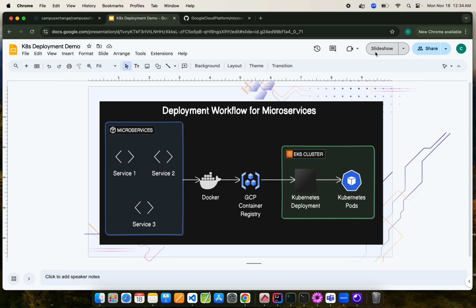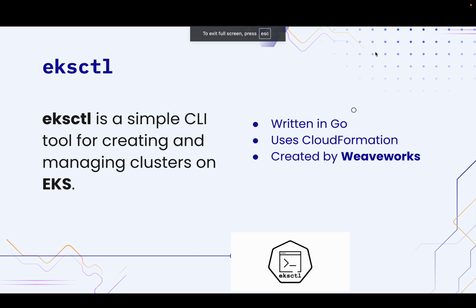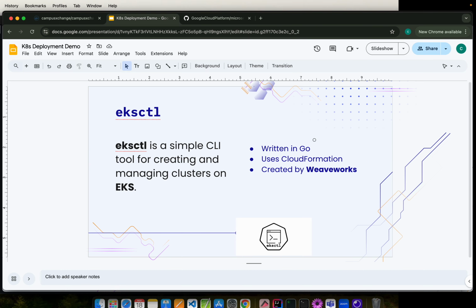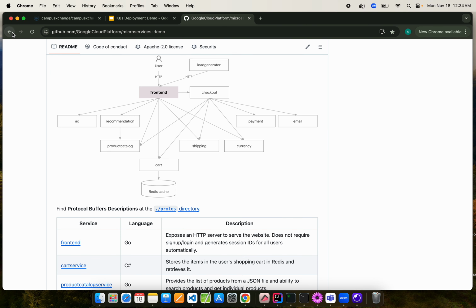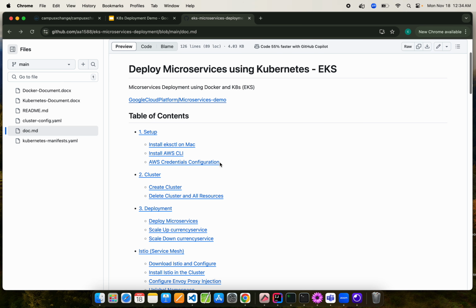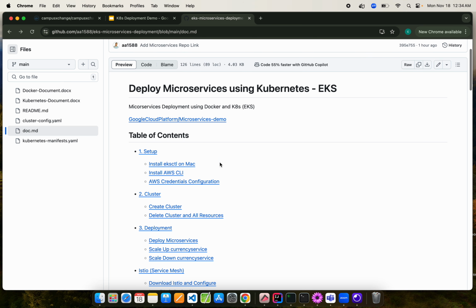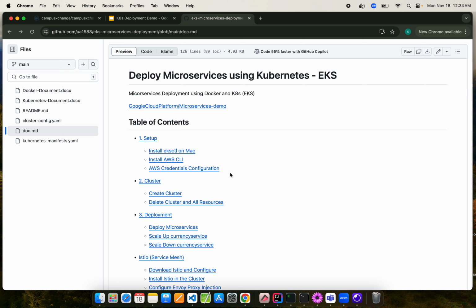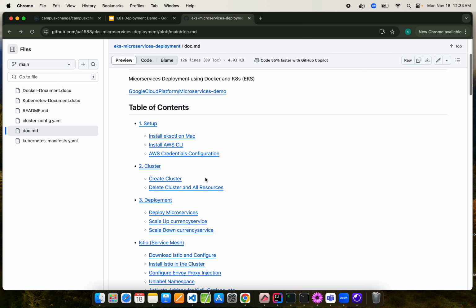Now let's see what we have down here. In order to create a cluster, there are a few things. Let's go back here and go to the same repository I talked about before. There is a bit of setup required in order to create a cluster. Before we're able to create a cluster, we need to do that setup. I'm going to walk you through this setup first of all, and then we can start creating the cluster.